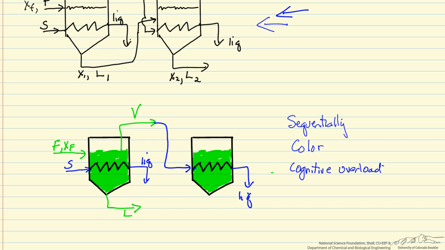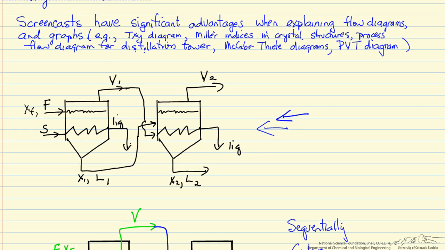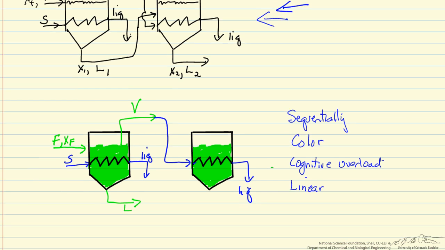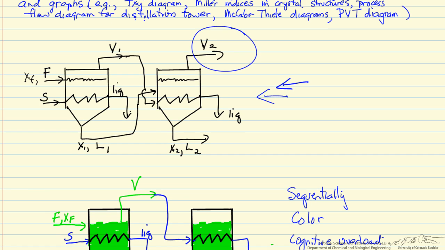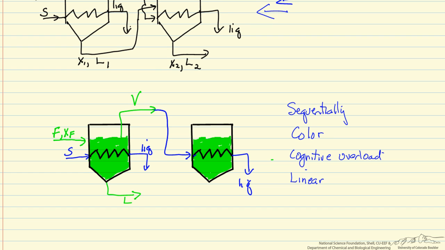One of the other advantages is that we don't have to be linear in our presentation, so we can do something and then go back and directly refer to something that we did earlier. And this is certainly much more difficult in a textbook without reproducing figures multiple times. Likewise, in a textbook one diagram is presented, because if instead 23 diagrams were presented showing the sequential steps, it would take up much more room.